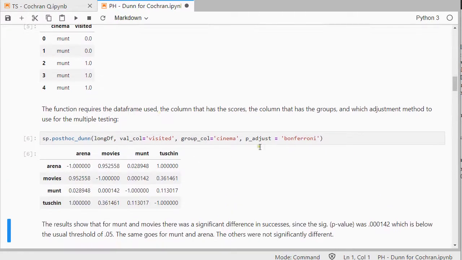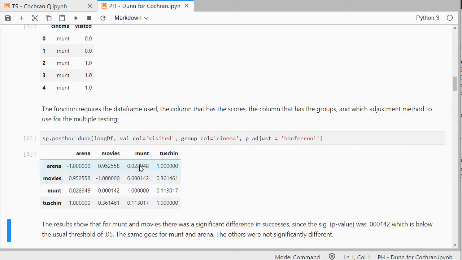I'll have to say that I want to use that Bonferroni adjustment method, and then I get a cross table. The diagonal I can ignore because that's a comparison between Arena and Arena, for example, and that doesn't make any sense. And you can also ignore anything above the diagonal or anything below, depending on what you prefer, because that will be the same.